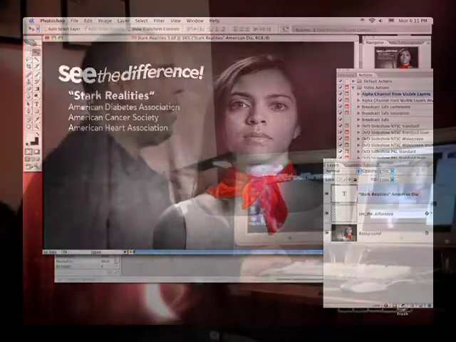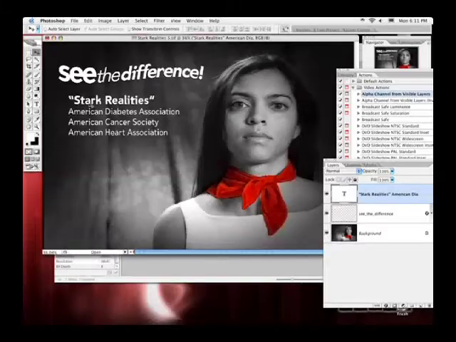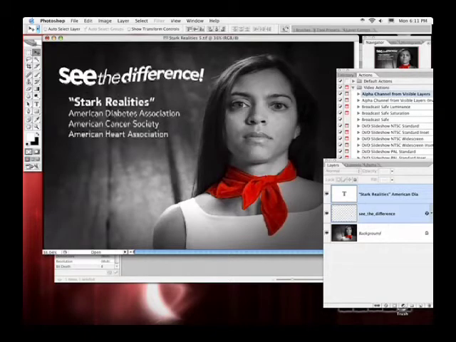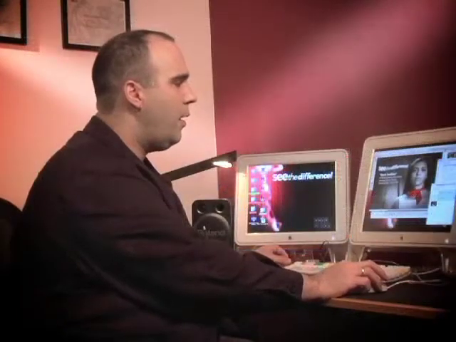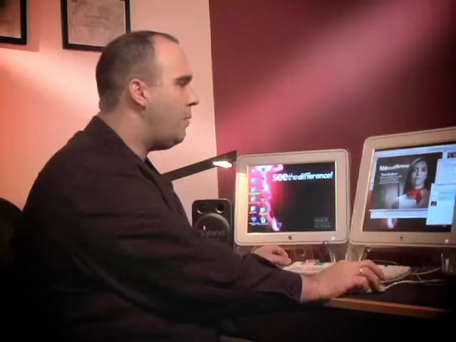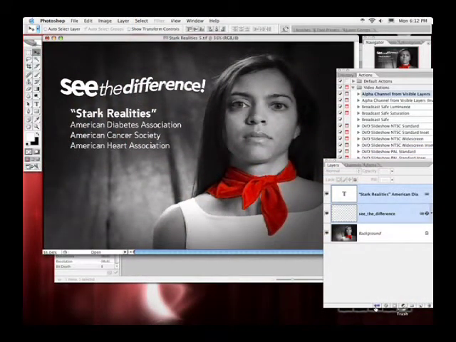Now, I'm pretty much happy where it is, but I want those layers to move down. Well, in the past, you had to link these together. Now, you could just click on them. I can click on the first one, hold down the Shift key, and come over to the Layers palette and click on the other one. Notice, in Photoshop CS2, you can select more than one layer at a time. I can now move these together. If I want, I can position that.